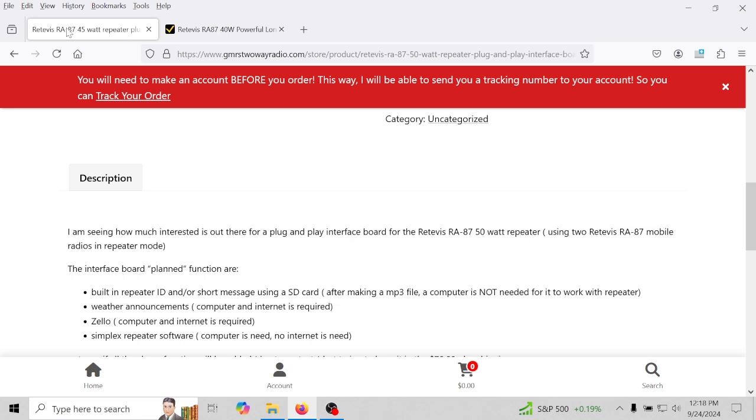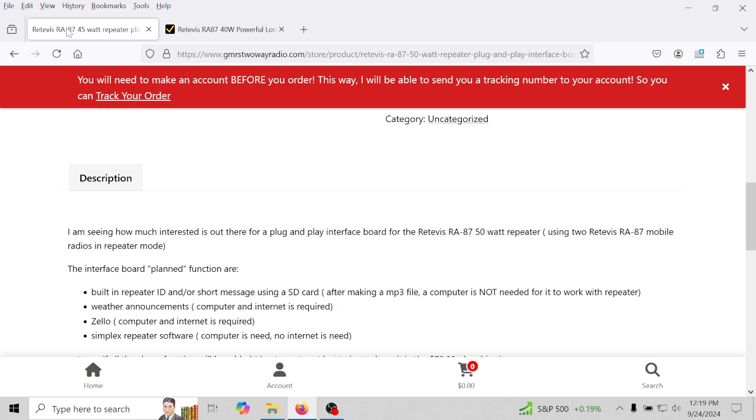Now I'm going to give you a little tip here. For some of the functions using a computer, you can take one of my other boards, like my Retevis RT97S interface board, and you can adapt that to probably work on this radio, this repeater. Now, it wouldn't be able to do the Zello part of it, but it should be able to do the repeater ID and the simplex software.